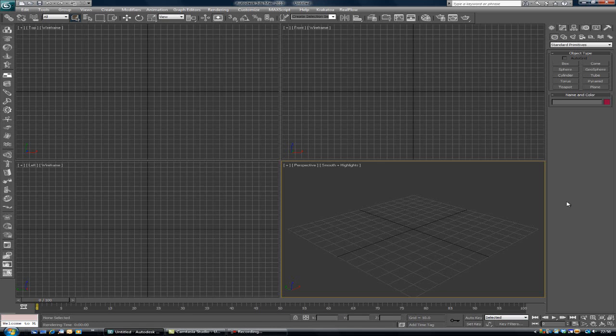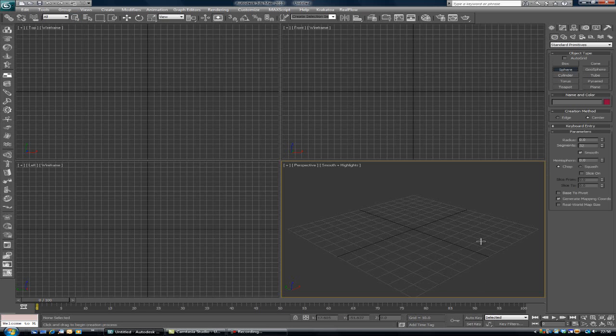I'm going to be working with a sphere for the purpose of this, but you could use any shape that rotates 360 degrees. It can be an oval, it can be a shape that you've created using the layer tool, anything like that. But for the purpose of this, I'm going to be using a sphere just to show you the basics and fundamentals of how I've created my flower.